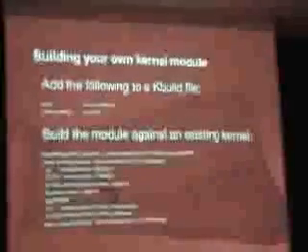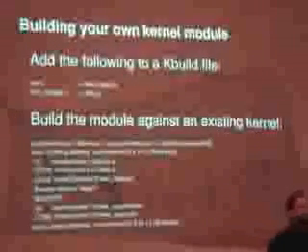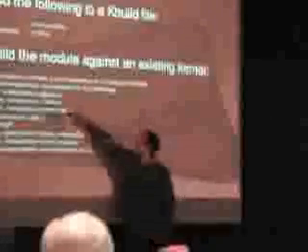So first I'm going to take the source code I just wrote for the simple module. I'm going to build it. In order to build it, I need to have this kbuild file. I need to tell my Linux kernel build system how to build this module. So I put a couple of entries in a file here. I say, okay, I'm going to add a new module. I'm going to call it hello module. And by the way, hello module requires hello to be built first. So simple make rules, for those that have written makefiles before. And then when I call the make command from within my existing kernel source, I can build this module for the kernel that I built before. So I write a simple file here, I call the make command, and at the end, out comes a module that's been built against my kernel.